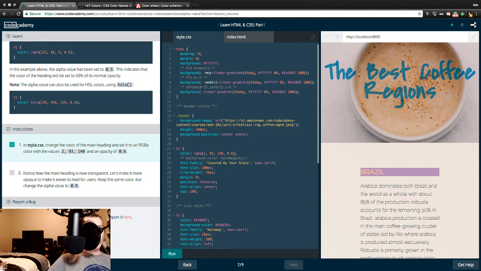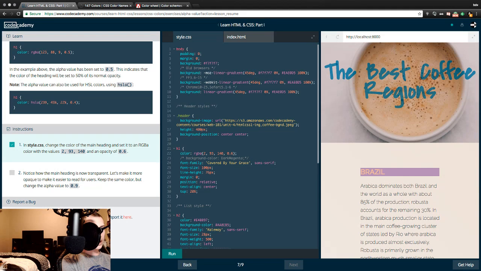Let's make it more opaque. So if it's opaque, which is a normal word, opacity? I'm sticking with opacity. Okay, so let's make it more opaque to make it easier to read for users.